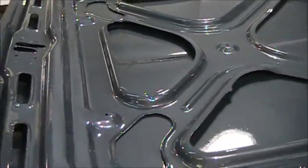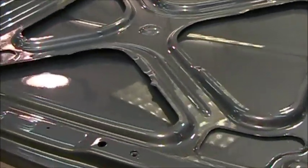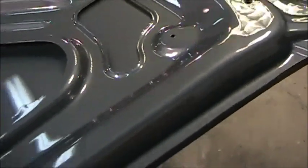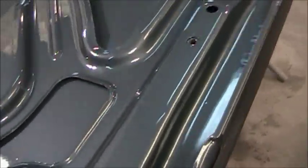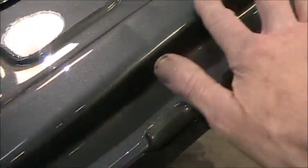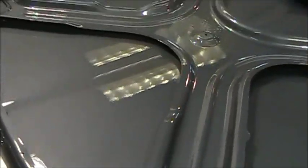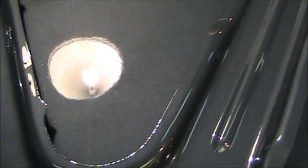Well guys, here we are, it's 5:30. I finished these up probably an hour and a half ago. I just turned up the heat in here and got her dried out. Actually, it's dry, very smooth to the touch, except when you hit a dirt nib. There is dirt, it kept flying out from under here, and I couldn't stop it.